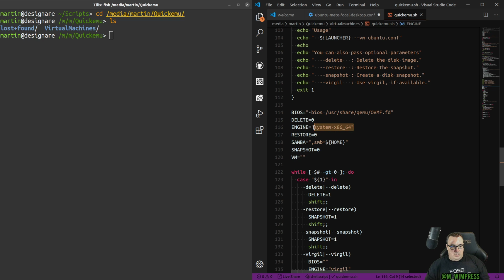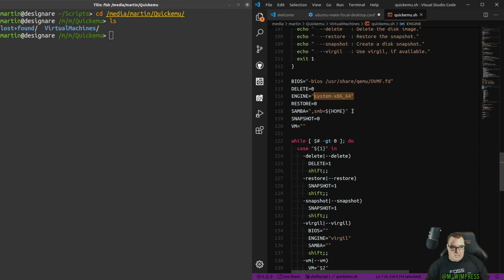By default, it uses the QEMU version installed as Debs rather than Virgil, and then by default it will try and enable the Samba capability so that it'll automatically mount your home directory accessible from inside the VM.